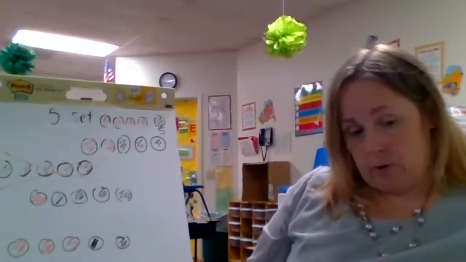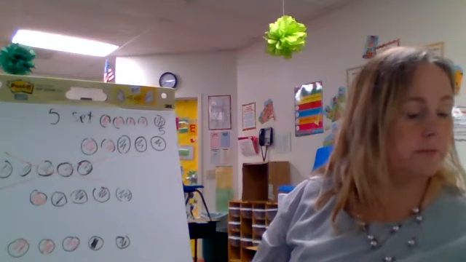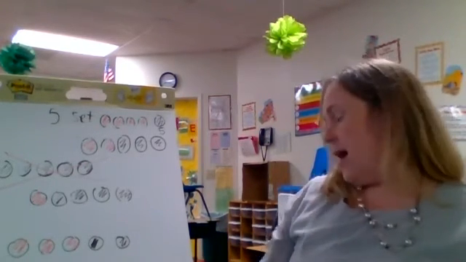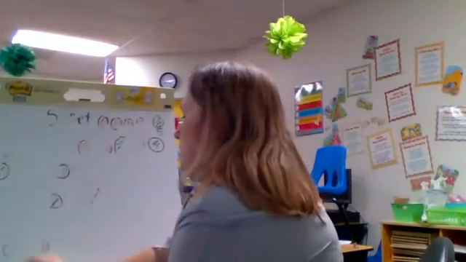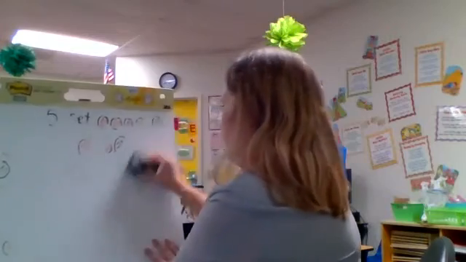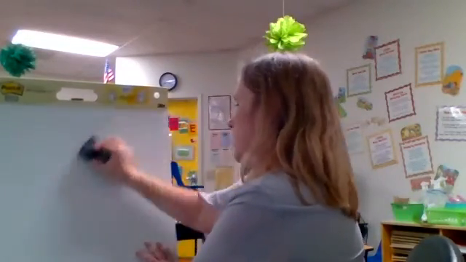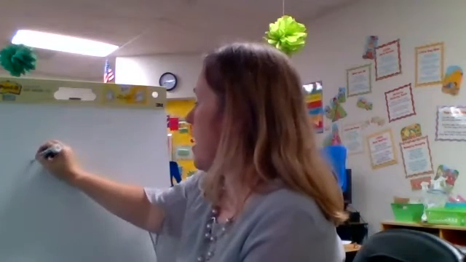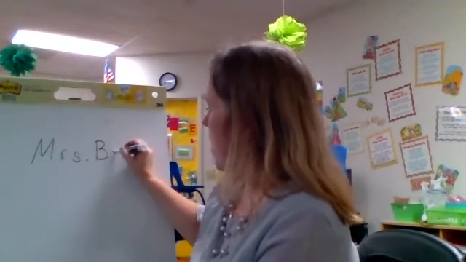On a piece of paper, I would like you to go ahead and draw Ms. Beck 5 counters. And after you draw those 5 counters, I would like you to show me one of those ways that you make 5. Please snap a picture of that and send it to Ms. Beck. So again, every day the first thing's the same. I pick up my pencil and I write my name. So my name is Mrs. Beck.